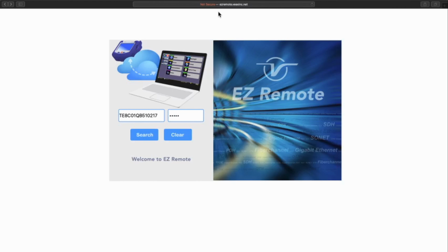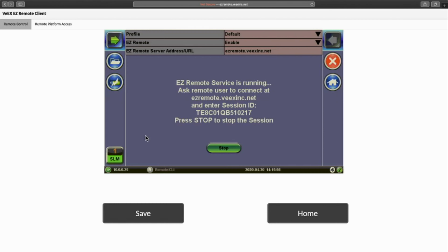Now, from any browser, simply go to easyremote.veexinc.net. As you see, I've already entered my serial number, and I had to put in a password. That password is pass1. Once everything's entered properly, select search. Now you see the meter. So now I have full remote control of this particular meter. So if I wanted to go back to the signal level meter, I can tap on SLM.